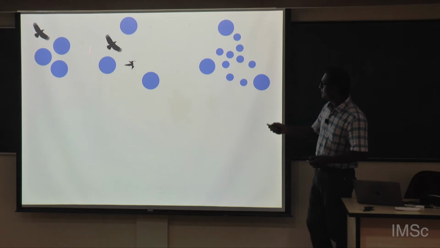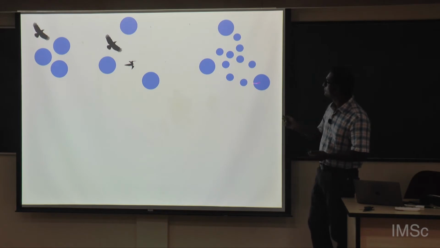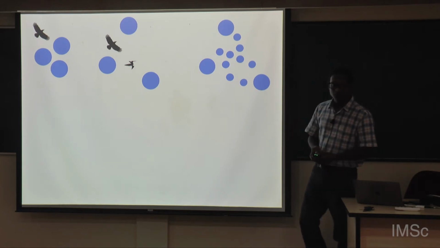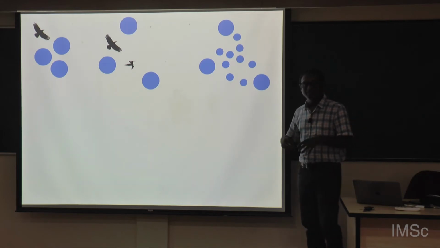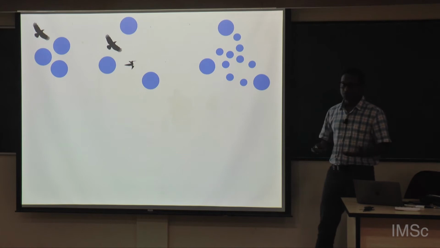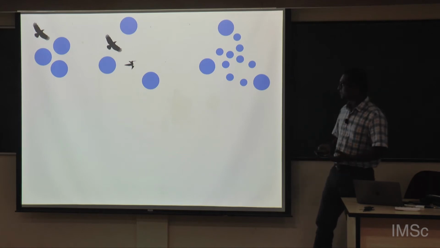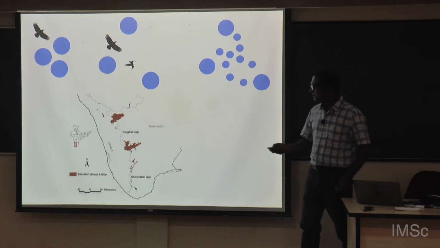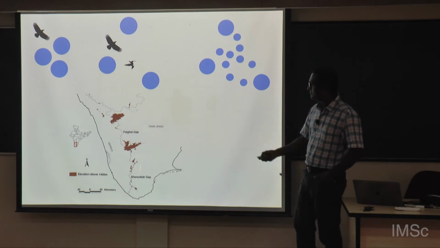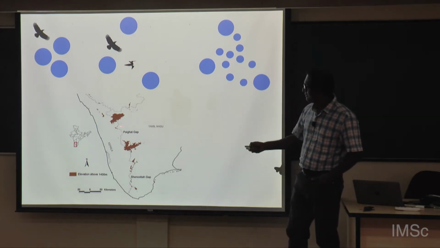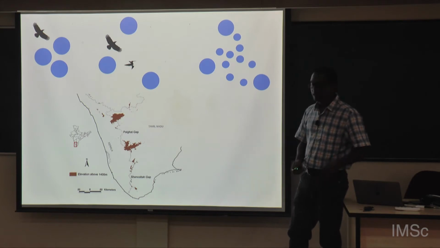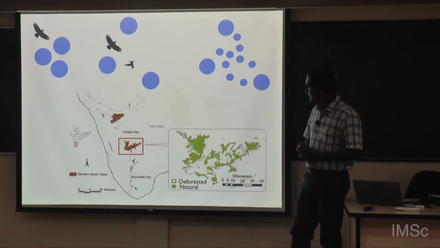While you have a cartoon like this, in reality what you may have is something like this: a whole bunch of fragments and stepping stones between populations. It can be quite complicated. Like I was saying, a lot of the focus of my work has been in the south, and what you see in brown are these high elevation areas.